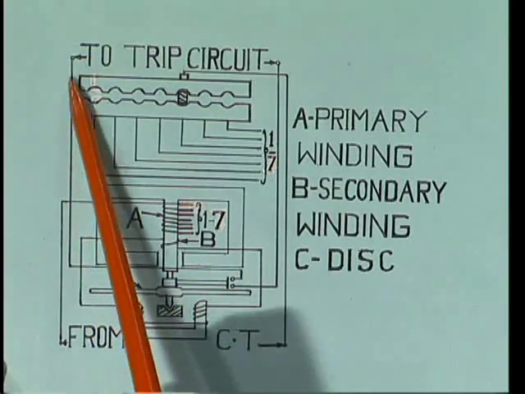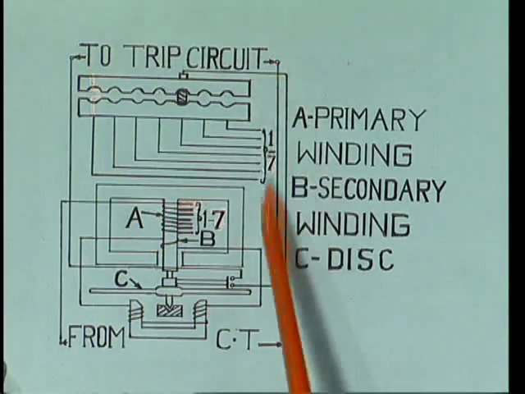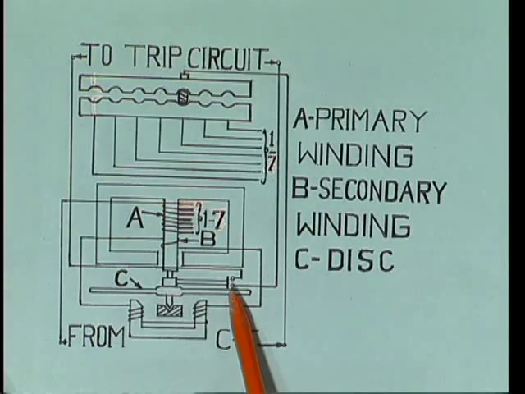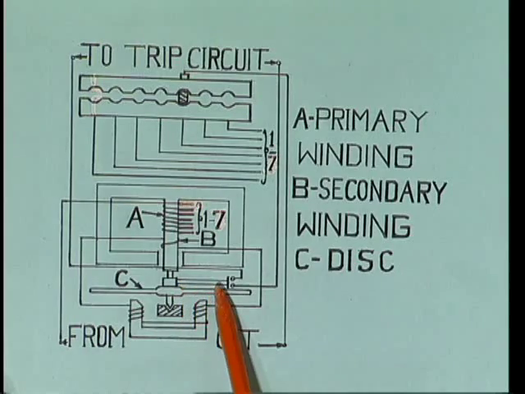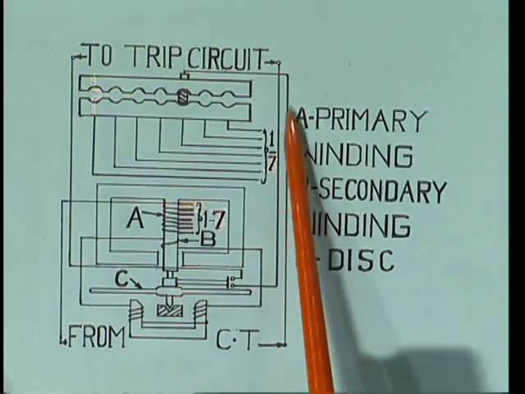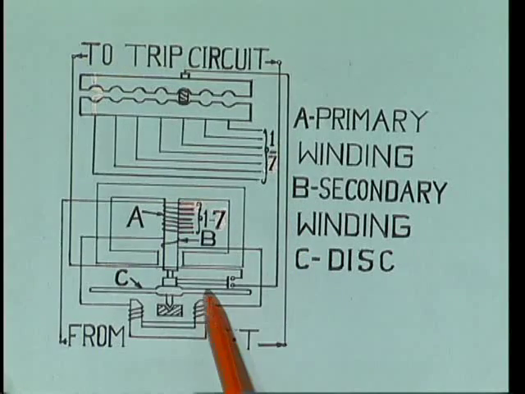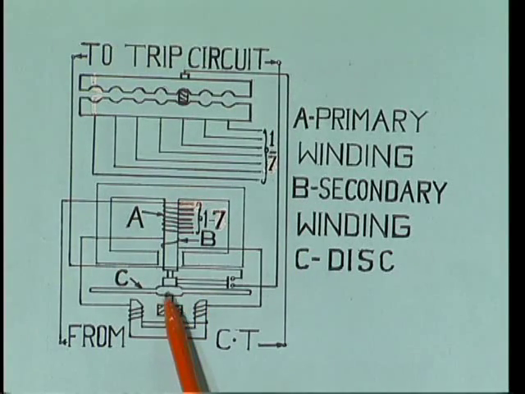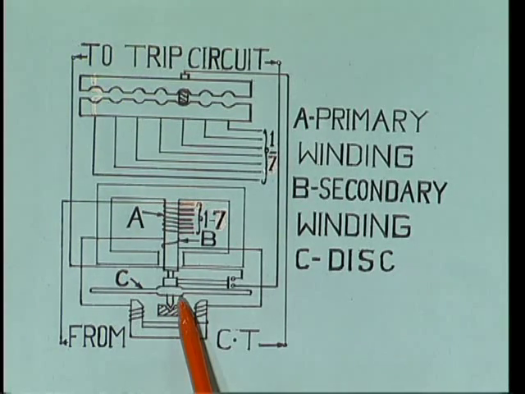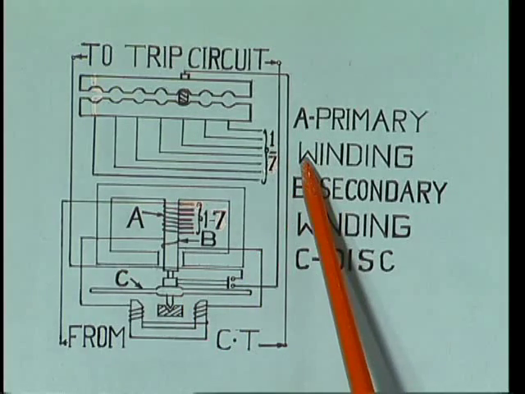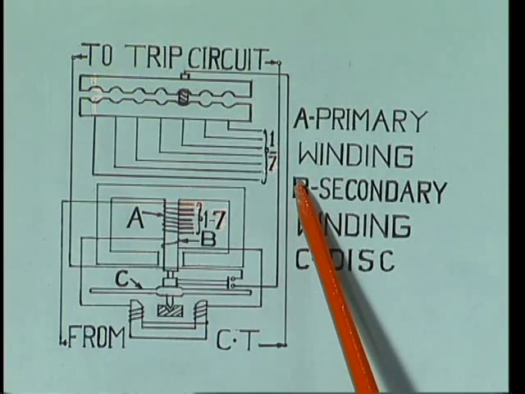This is connected to the trip coil, and it will travel some distance according to the preset angle and touch the two fixed contacts. This is the moving contact. This moving contact moves and touches the fixed contacts. So it goes to the trip circuit. And there is also a spiral spring provided for restraining torque or controlling torque. For the controlling purpose, a spiral spring is also provided here, but it is not seen here. So the controlling is also provided by the spring. So this is the construction of the induction type overcurrent relay.